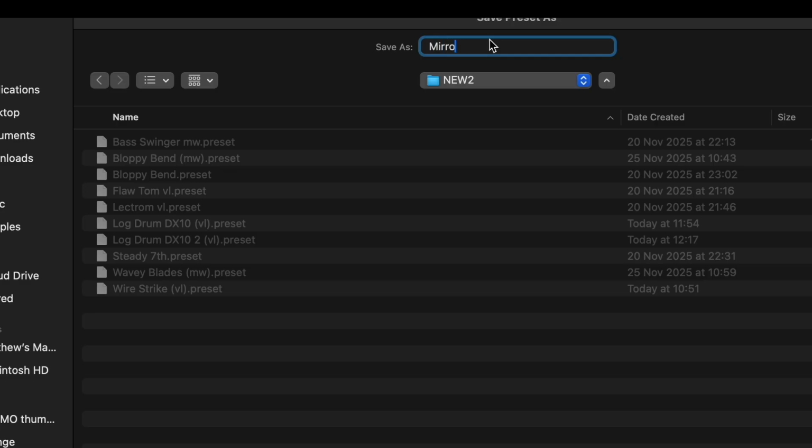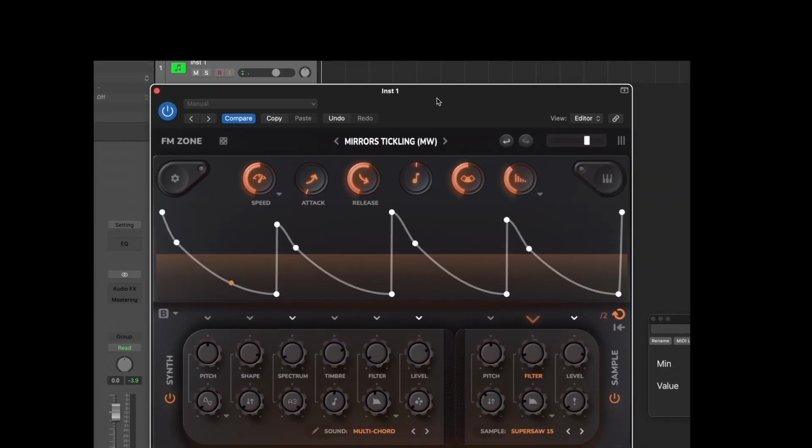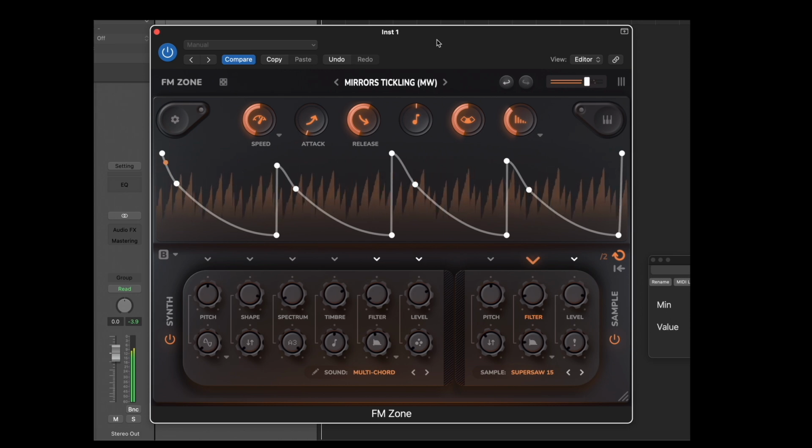Mirrors. Tickling mirrors. Mirrors tickling. There we go. And because we have mod wheel, I'm going to stick a little mod wheel in there and save that. There you go.